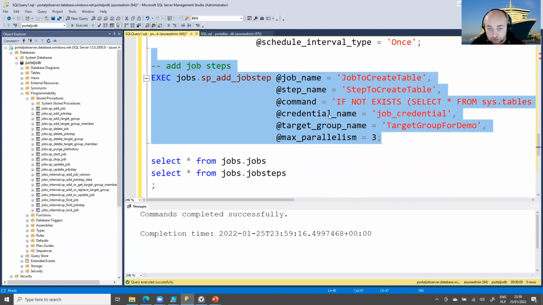We have also the credential name and the target group name, because we want to run this step against the specific target group name. So you can have a job that has multiple steps that are running against different target groups, which is pretty cool.